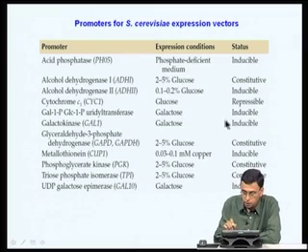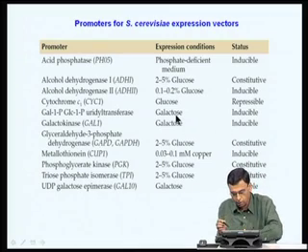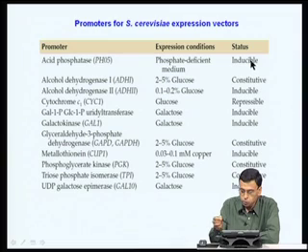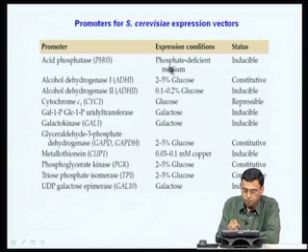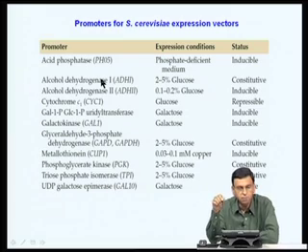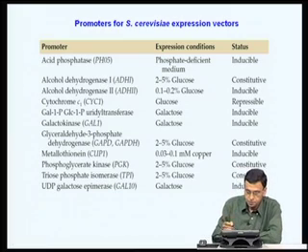Some of them are inducible, like all the galactose metabolism genes are induced with galactose, and I have also shown here some of them are inducible. For example, the expression can be induced by removing phosphate in the medium. So, under phosphate deficient conditions, this promoter is turned on. So, as long as there is phosphate in the medium, your gene will not be expressed. Similarly, you have galactose inducible and so on and so forth.